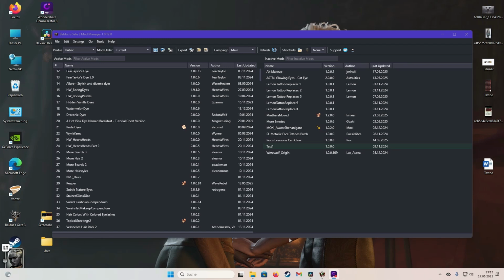For example, if you have a mod that has two files, and one file is the mod and the other one is an add-on, like a tutorial chest add-on, so that the items from the mod will spawn in the tutorial chest. And sometimes there is a note in the description to put the one mod above the other in the load order. And if you don't do that, it most likely will not work.